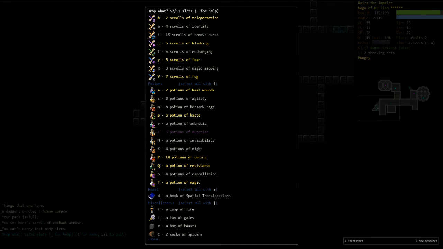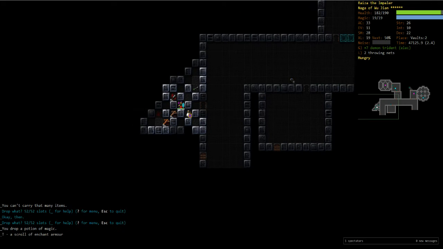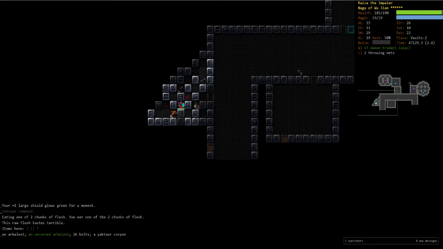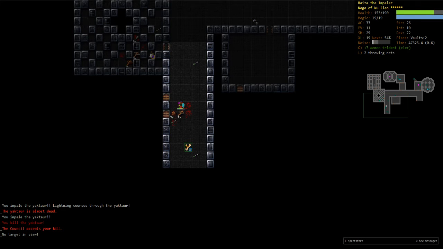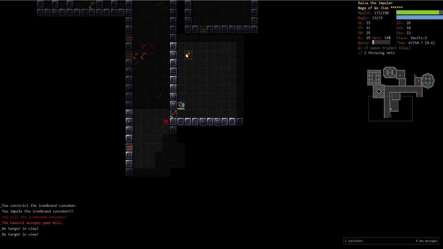This inventory problem is really a problem. Drop the potion of magic. We don't need it. And then we'll enchant some more armor. We'll do the shield again, just because having that extra shielding is so nice with Reflect. As you can see, it just about kills everything that decides to be ranged with us.